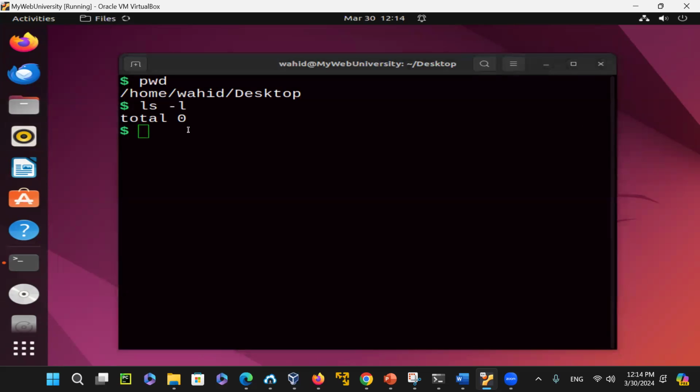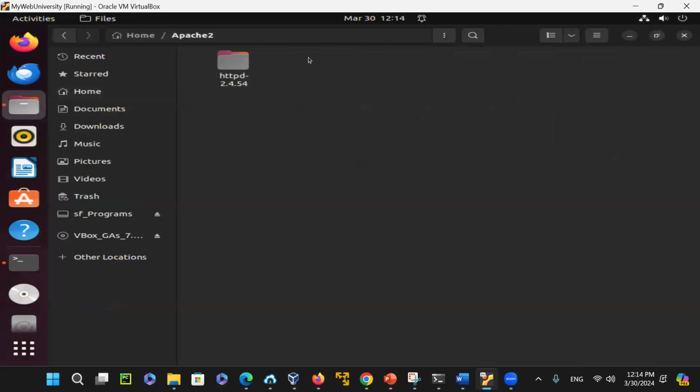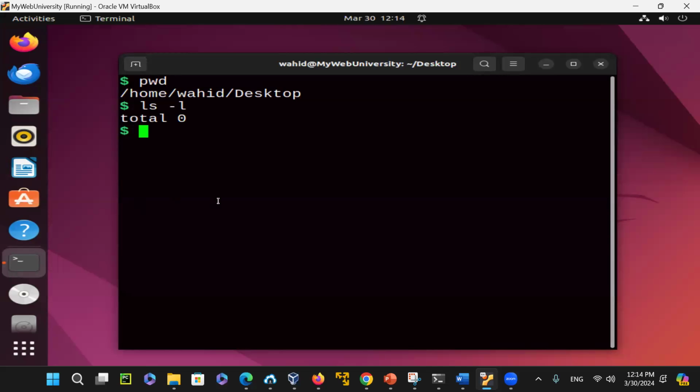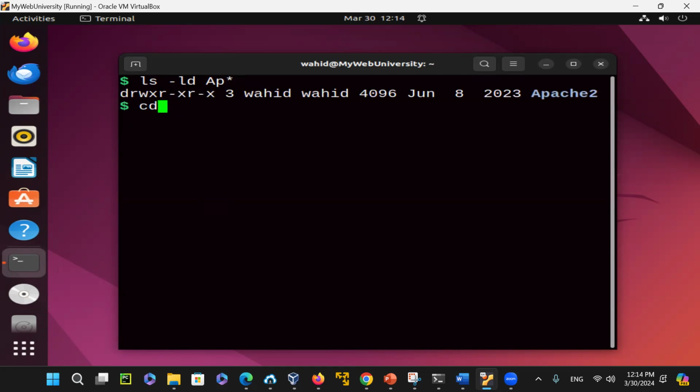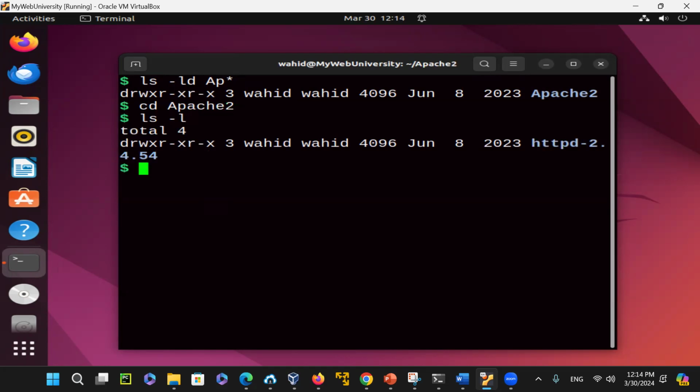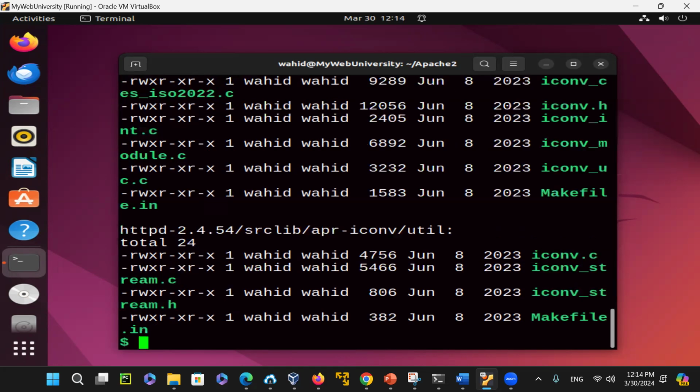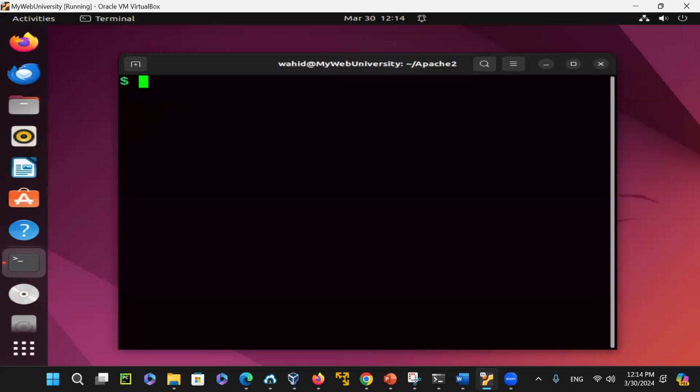either through the files, you can go to each of the directories and search for it, or you could just say, well, I could get out here and then go here and then look at the files and directory. Like if I say Apache, and then I see Apache 2, cd to Apache 2, and then look at the content of that one. If I want to see everything with HTTPD, then I can do this one, and it shows me the path to all of the files that are there.